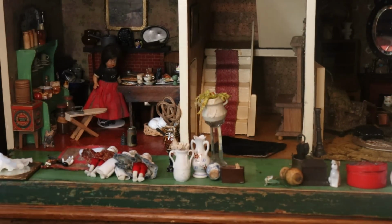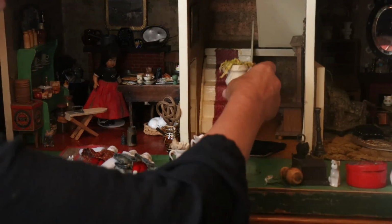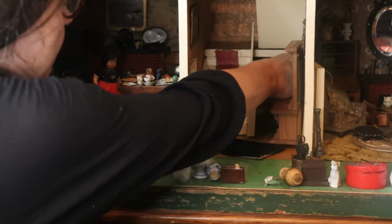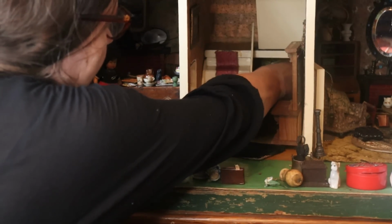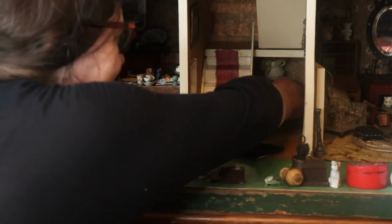Maybe that one on the glass thing should go behind, like at the back there, under the stairs. It might be a bit too big for the... This? Yeah. Try that back there. Because I think it's too big for the upstairs one. But we should put that in before. Oh, all the way back. It doesn't have to go all the way back. Why am I doing all this? You're directing. Yes.